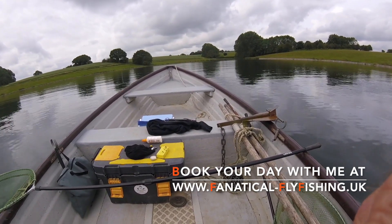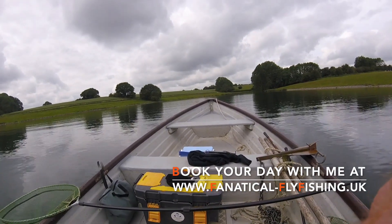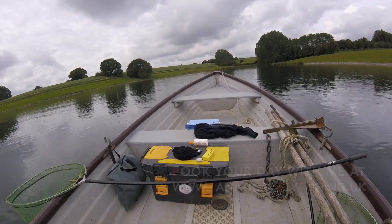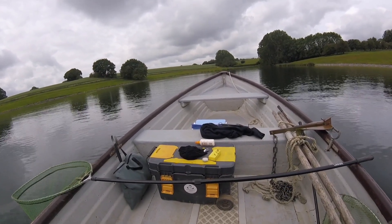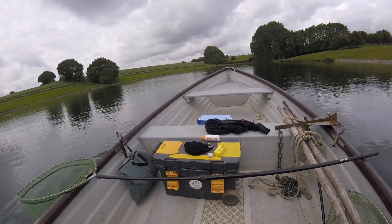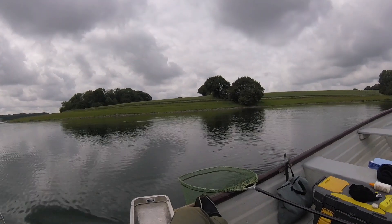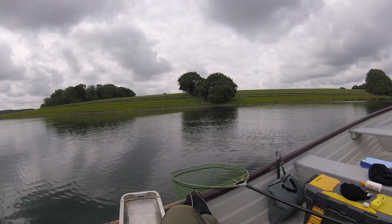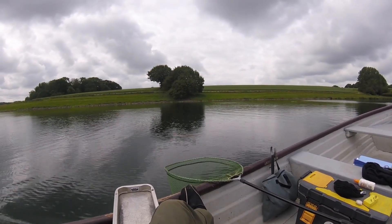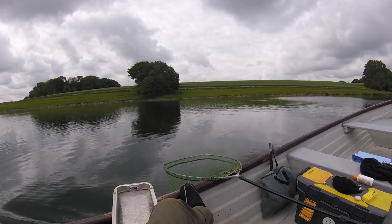Driving up into Barnhill Creek now, having spotted quite a few fish up in the top of the bay. Some people find these fish hard to spot because they're not splashy rises — what you're looking for is water being pushed rather than a splash. There's fish everywhere pushing water. I'm going to sneak in here and drift. The wind's pushing out of this bay, so it's perfect to get in at the top and drift down one of the banks, because the fish are typically along the banks where the fry are.